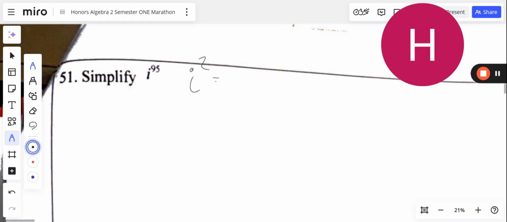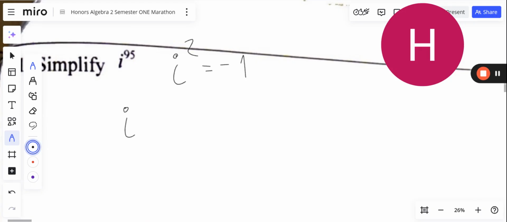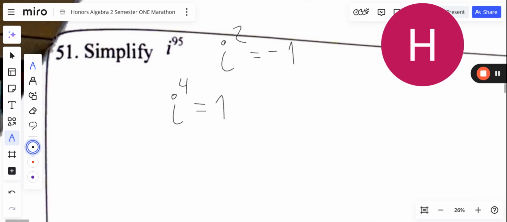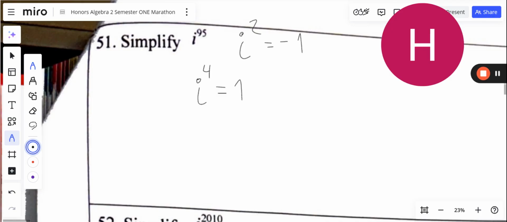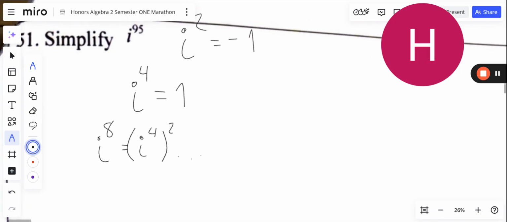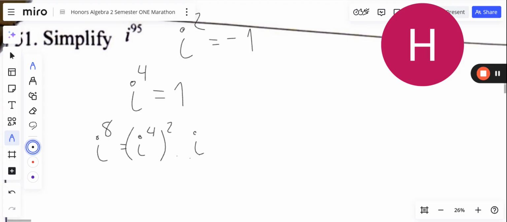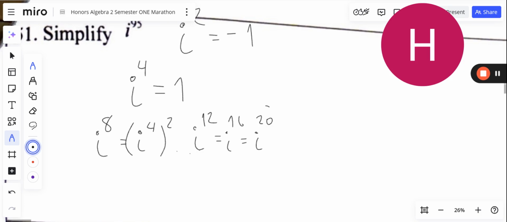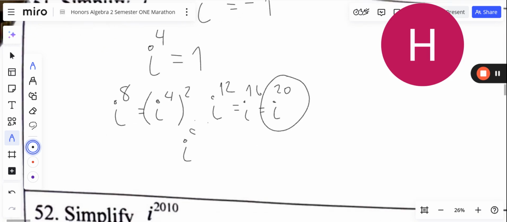We know that i squared equals negative 1. So we know that i to the 4th equals positive 1, because i squared times i squared is just negative 1 times negative 1. That's positive 1. So if I have any power of 4, like i to the 8, that's just i to the 4th and then squared. So basically, if we have any multiple of 4, it's going to equal 1. So like i to the 12th, i to the 16th, i to the 20th. You get it? So I can jump by groups of 20 now. So even i to the 80th is going to be equal to 1. And even i to the 84 is going to be equal to 1.